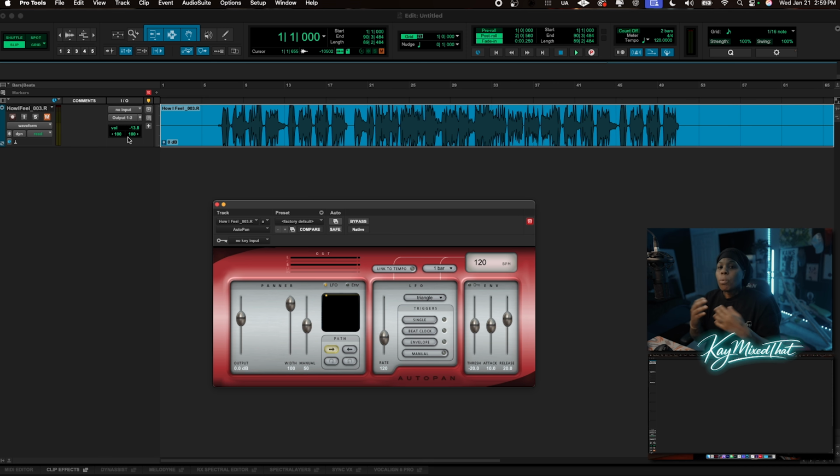And it does change the vocals to stereo, which again, like I said, you record in mono, you mix in stereo, but you can't use certain plugins if your vocals are already in stereo. So if you need to know how to make your vocals mono instead of stereo, that is the way to do it.